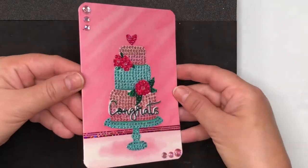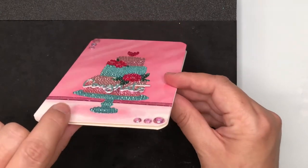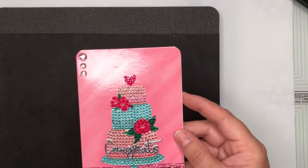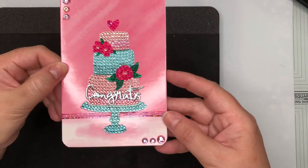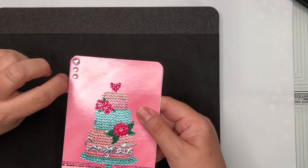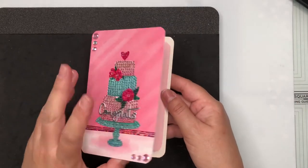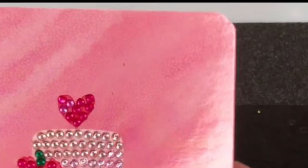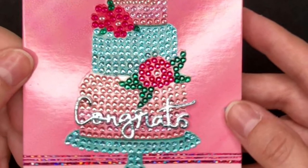Here is the end product after I finished putting all the gemstones on. I've used some Love From Lizzie Holographic Pink pinstripe peel offs — the thicker one on the bottom row and two of the thinnest peel offs above that. I've also die cut the word 'congrats' out of teal foil cardstock and layered that up with three layers of white cardstock behind it for dimension. On the inside I've added a light pink lining and stamped 'happily ever after' for a wedding card. I also used my corner chomper to round the outside edges of the card as well as the corners on the pink card insert.